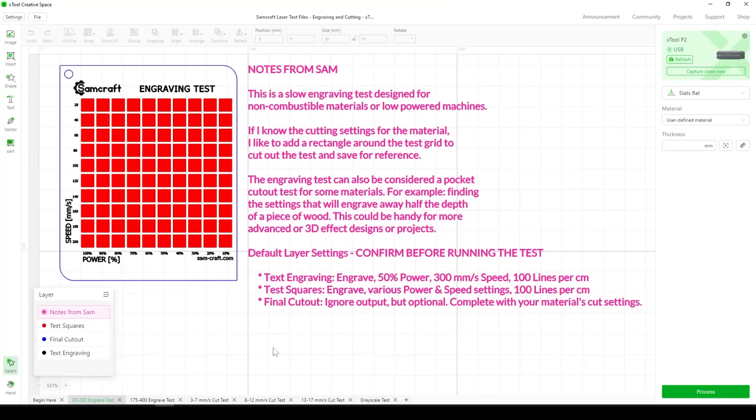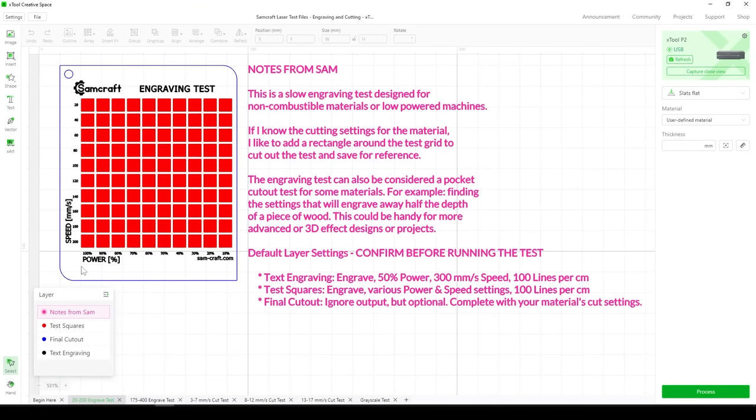Down at the bottom, I've also put the default layer settings in bold all caps. Confirm these before you run the test. I try my best to lock down all the settings and everything to stay put, but as this file goes from my computer to the internet, to you, to your xTool Creative Space application, I don't know if it's going to completely translate. I've had it translate fine for me, but just in case, like I said prior, this is my first line of support for you. If you get in here, you didn't know what the settings were, and if they were wrong, it would just cause frustration.